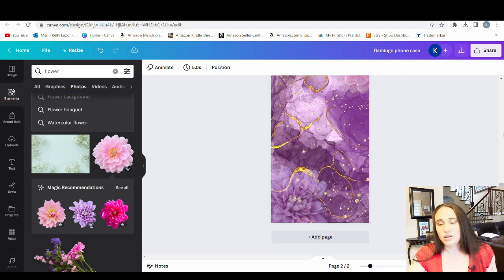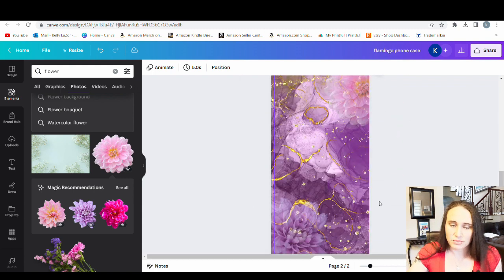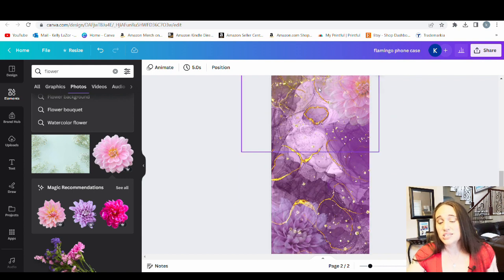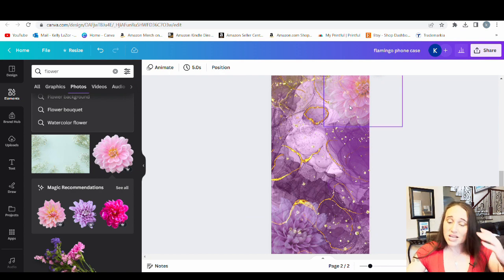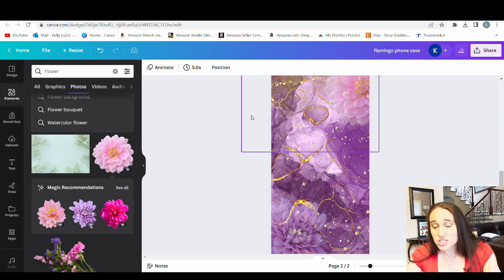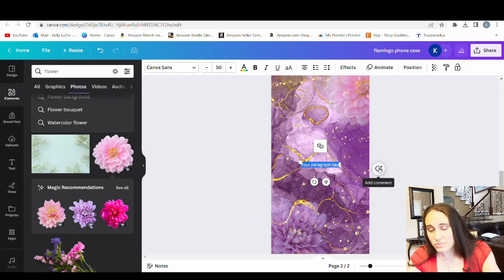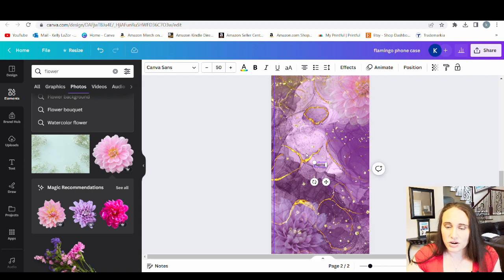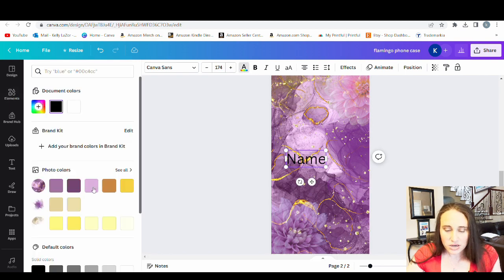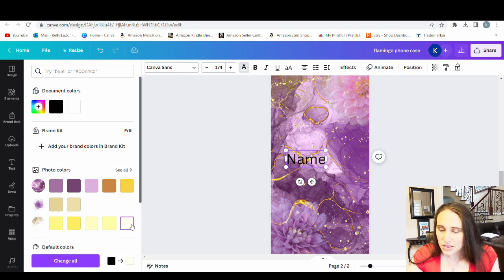Now you could also sell this and market it as custom. You could put people's names on it. So let's say I wanted to go ahead and make this customized. I could still pull up a text box and I'm just going to put name, right? We'll just say it's somebody's name could go there. And let's say we were going to do the name in maybe this light color.